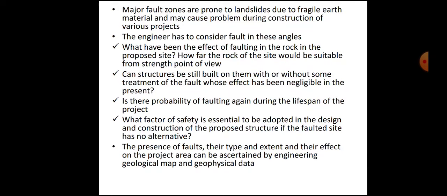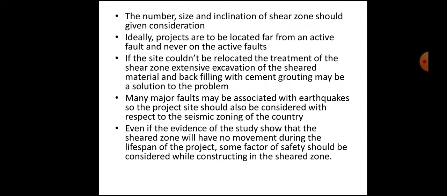The presence of faults, their type and extent, and their effect on the project area can be ascertained by an engineering geological map and geophysical data. The number, size, and inclination of shear zones should be given consideration. Ideally, projects are to be located far from an active fault and never on active faults. If the site cannot be relocated, the treatment of the shear zone, extensive excavation of sheared material and backfilling with cement grouting may be a solution to the problem.